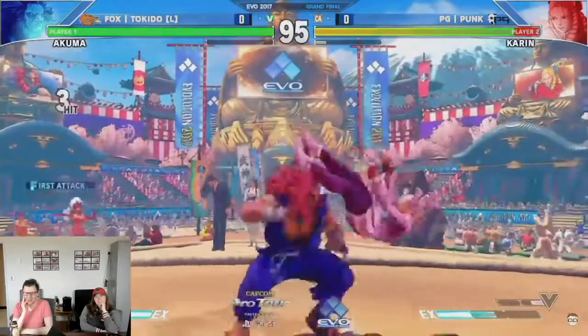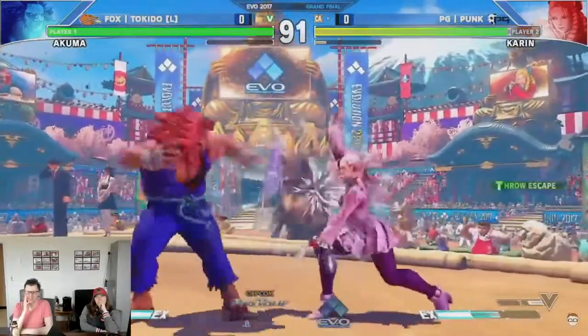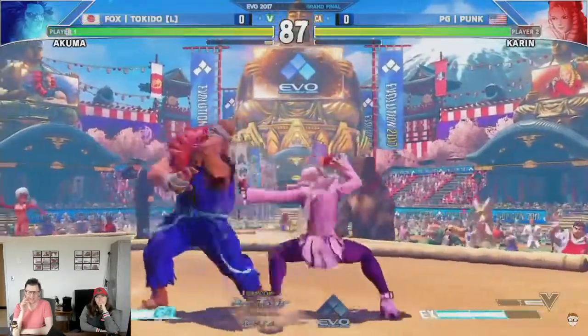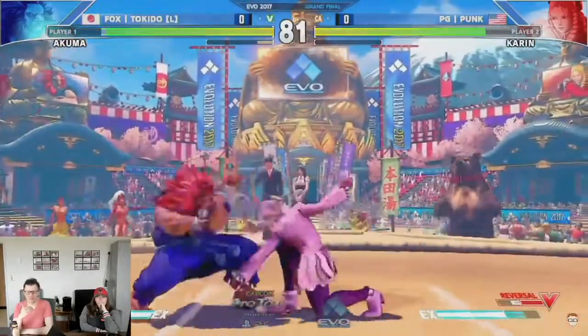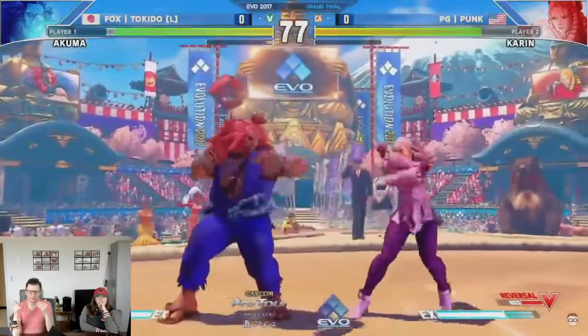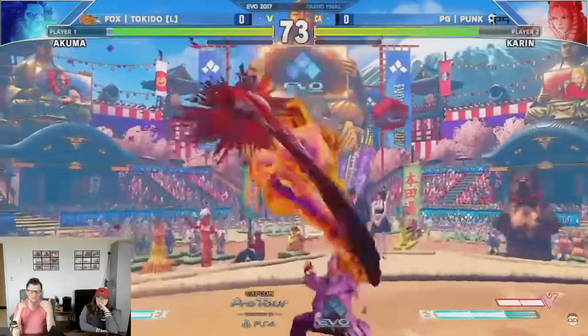Yeah, so here we can see that Karen is a little bit of a different matchup. Before, against Guile, Punk's Karen was constantly trying to get in, right? When they were close up on the Guile, it felt like they were winning. Here, we can see that they both kind of want to be close, but when Akuma's moving forward, it's a lot worse. So Karen's more on the back foot than in the last one.